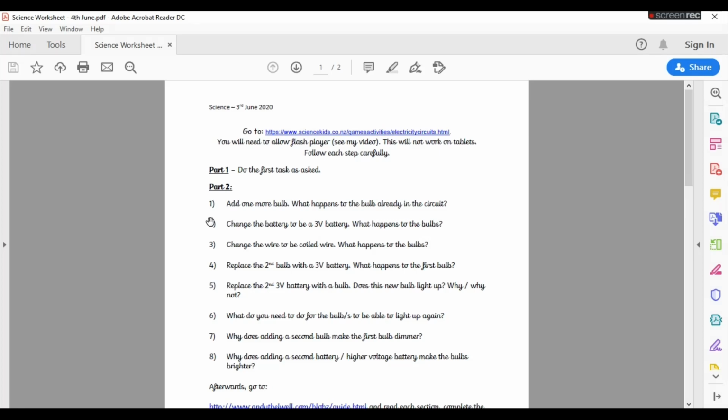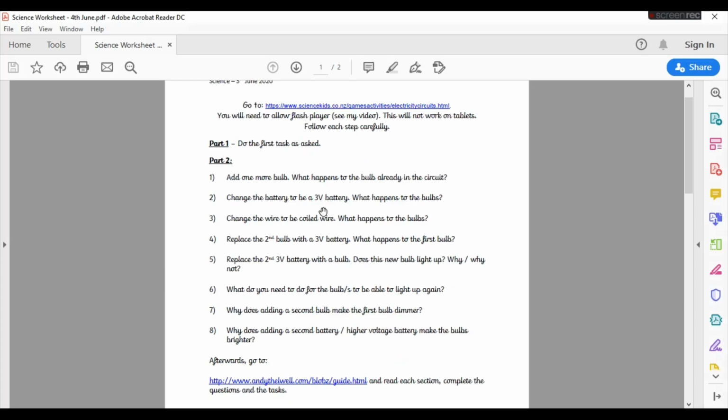Now I've got some websites for you to have a go at, but just to be aware, they will only work on a computer. They will not work on tablets. And that's the same for both of them, okay? So please use a desktop computer or a laptop, but please do not try them on tablets because they will not work. Now, I'm going to show you how to access them because even when you go onto them on a computer, you may have to click one or two buttons.